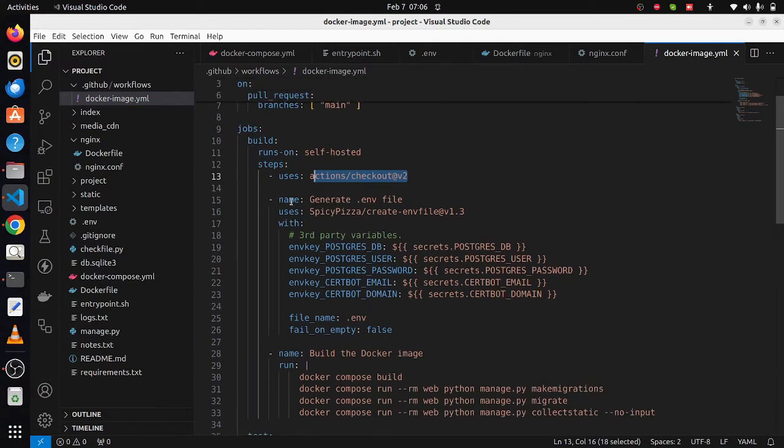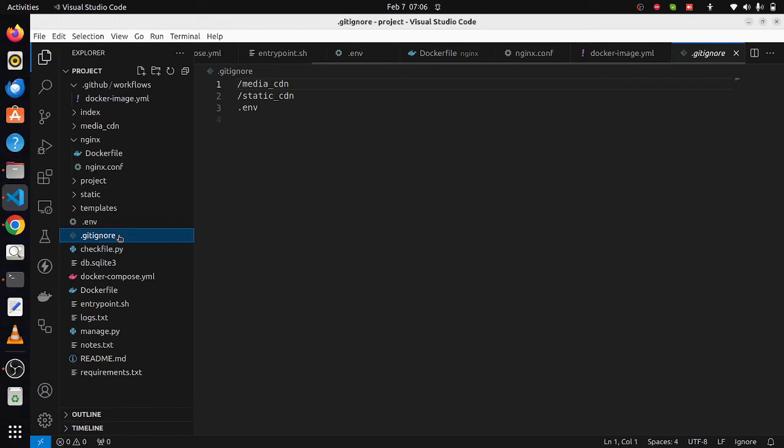Okay, the first thing we need to do is generate the .env file on our self-hosted server. I forgot to point out something: in our .gitignore, I'm not taking my .env file. Media files, static files, and the .env file remain on my laptop. They are not pushed to our GitHub repository.